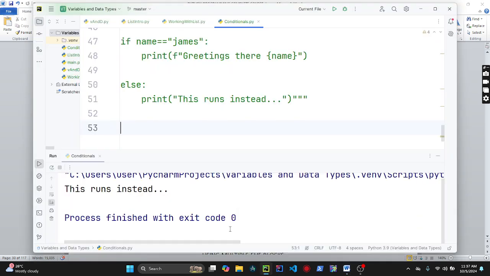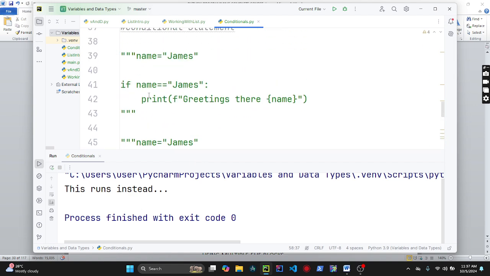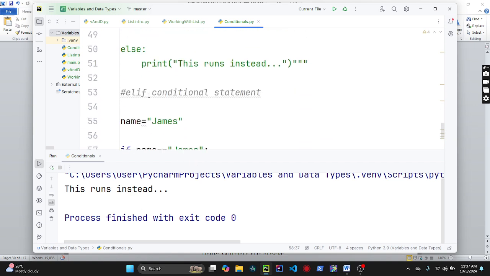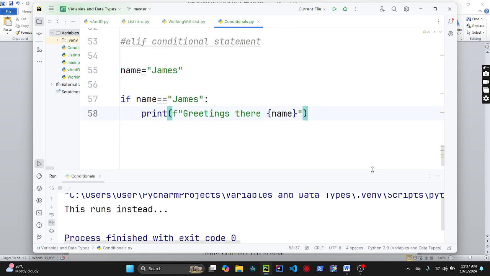So, elif condition. All right, I'll just paste that same code that I copied. To ensure consistency, I've been using the very first condition we wrote, the if conditional statement. I'm going to make it false again. I'll call it Hummel. Of course, it's false. Now create an elif conditional statement. I'll make it true.